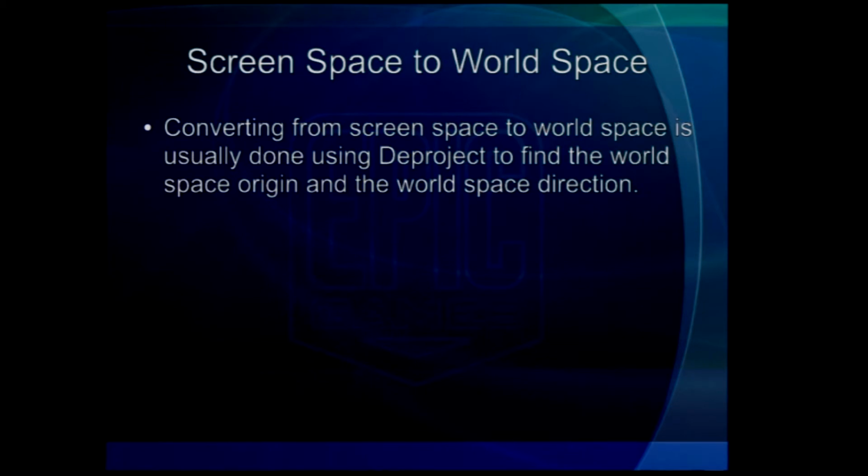And what that function returns to you is the space origin and the world direction. So if you imagine the camera is up here and the world is sort of flat as a plane down here, it projects out a frustum of where you're looking at. And what this function does is that it gives you a point somewhere within that frustum, and says, this is the direction where if you do a trace, that's where you're going to find stuff.